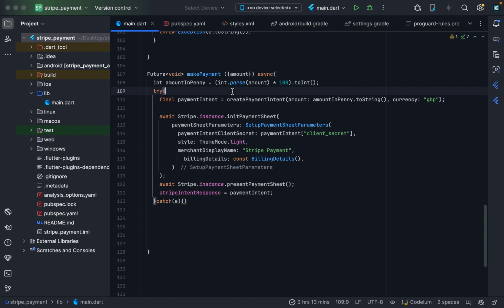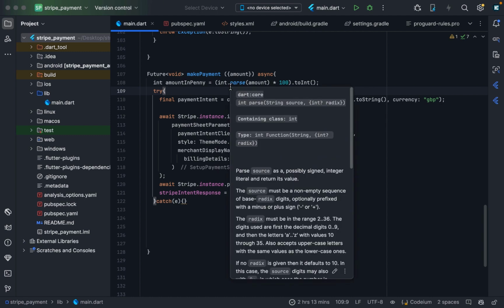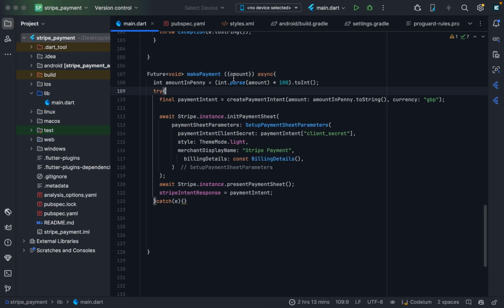He's going to be putting it based on pounds. Pounds or euros, I'm not really sure, but probably it should be one of the two. So I'll pass the amount and then convert it to integer, because this is a string. Then multiply it by 100, which is going to convert the amount to penny.